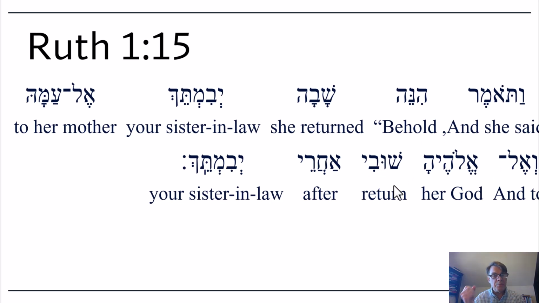An imperative is basically you take the imperfect and chop the preformative off. So tashuvi is the form of the second feminine singular imperfect. Chop the tav off the front, and you've got shuvi. And notice here that the middle weak came back. So return after, this is a preposition, acharei. Kind of looks like construct at the end, doesn't it? Tsere yod does anyway, but it means "after." After your sister-in-law. Again, yivmteich, something like that, is the noun, sister-in-law, and then the kh on the end is a second feminine singular possessive, your sister-in-law. So putting it all together, Naomi said, look, your sister-in-law has returned to her mother and to her God. So you return after your sister-in-law.